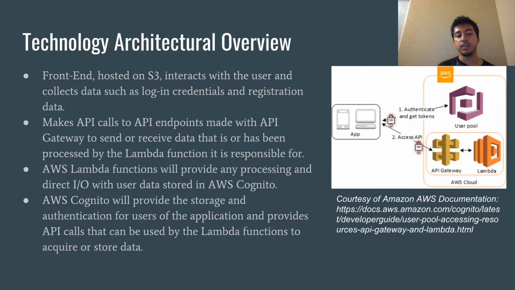These Lambda functions would finally process all of this data and make any changes to the AWS Cognito database, whether to register a new user, delete a user, or even just authenticate and log in a user. And finally, AWS's Cognito will provide all the storage of the users in order to log the login information and basically all of the data that would be used by the users. Now Scott will take you through the next point, which would be covering mostly the roles on how each of us focused on these different technologies.